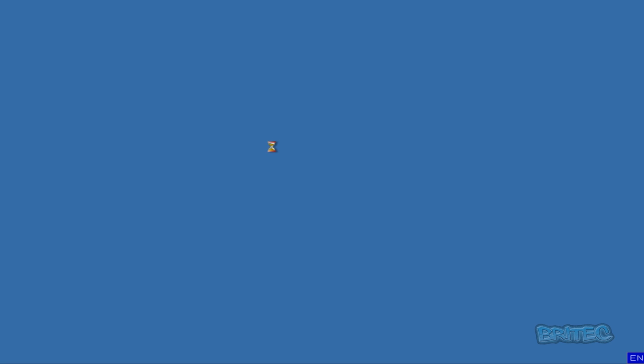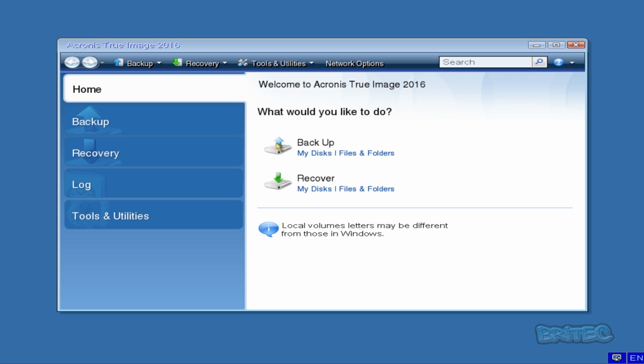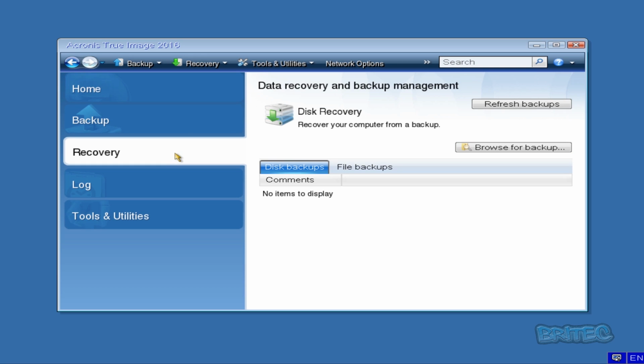So we'll just let this load up. Now, sometimes people may have trouble with a mouse setting or something like that. If you've got a different type of mouse, it may have trouble. And if you are having trouble, you can still navigate around this system by using your tab key. You can use the tab key to tab around, as you can see here. You can see it changing by using your tab key. If you want to use your mouse and it does work, you can just click on whatever you want to do.